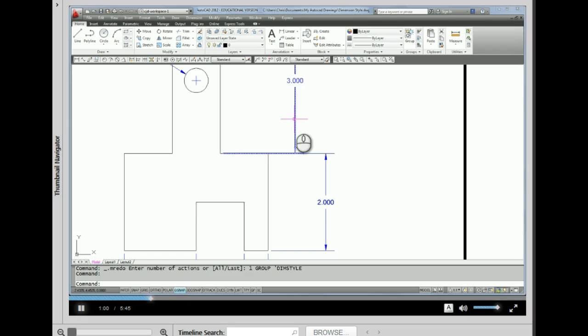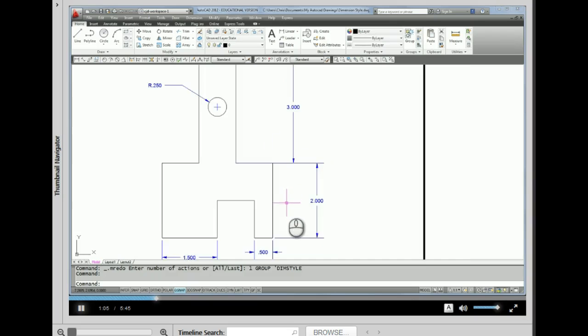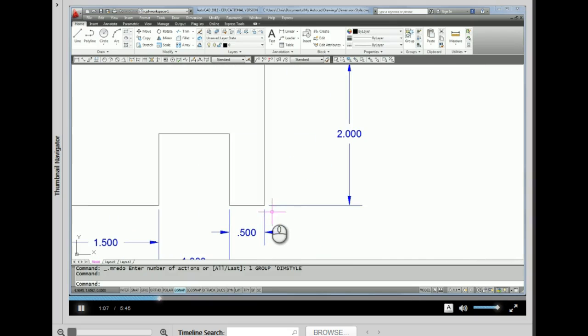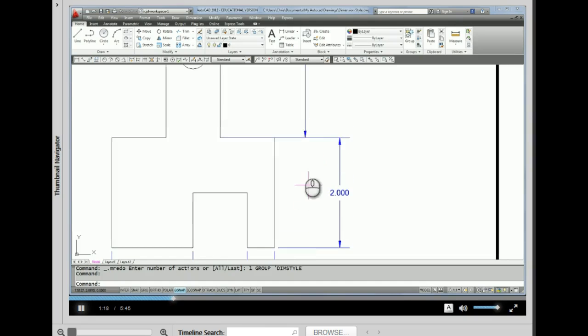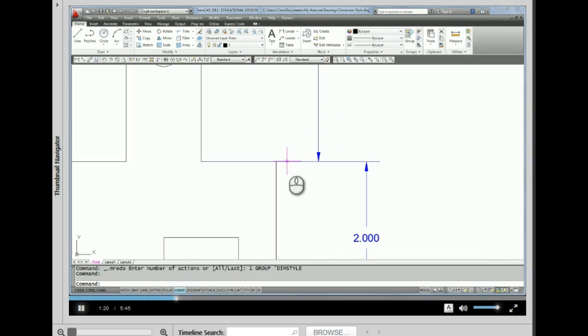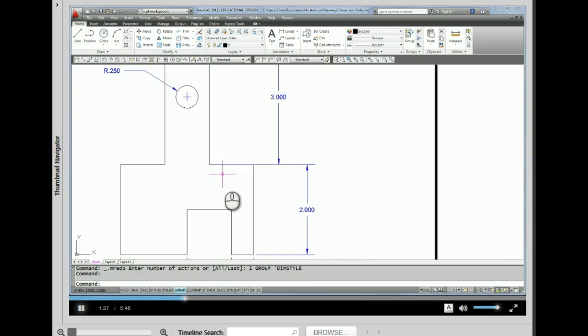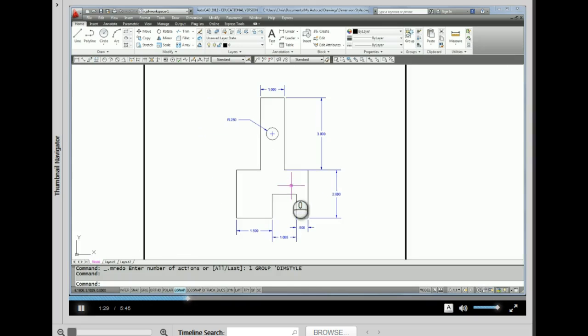Okay, so I want to move that extension line out to the end of the object so that it looks more like this one down here. You can see this 2 inch dimension has a nice gap between the extension line and the object. And this one up here, the extension line is laying on top of the object all the way over here to this endpoint. And we want to fix that. Alright, so let's get started.